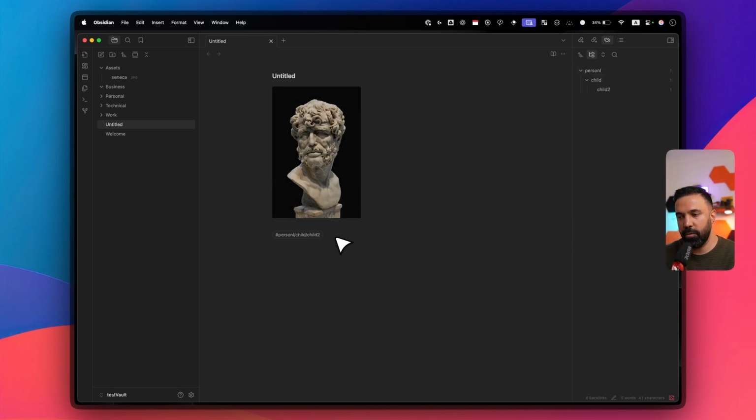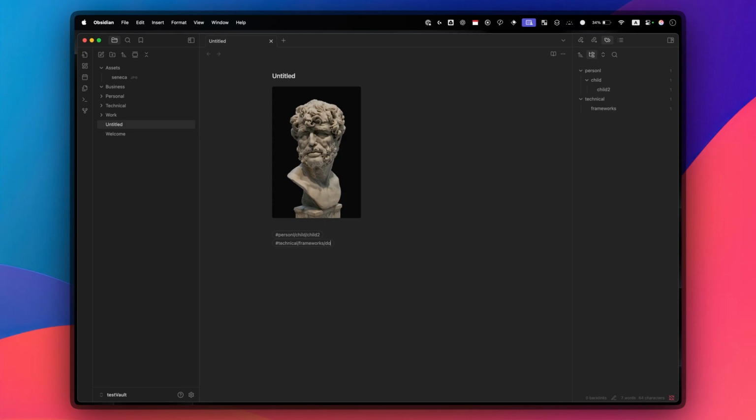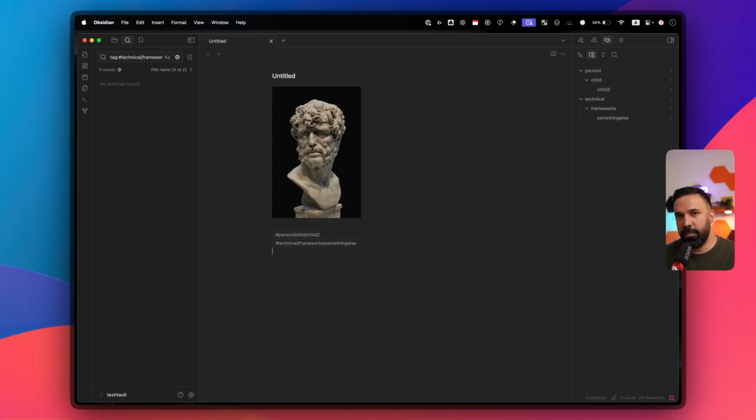So all I need to do is not to drag and drop or anything. I just type as I go. For example, here is a technical note. Again, technical about, let's say, frameworks. And then is about .NET, Microsoft .NET. And you can see that all of them are created. I don't need to create folders and subfolders and then drop the note inside the subfolders manually. Everything is done here. And if I want to even relocate it, I can do so. So for example, framework, something else. It easily creates it for me and I do not need to do a lot of management here.